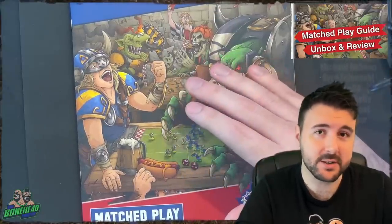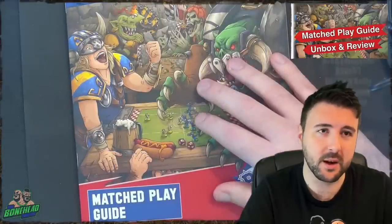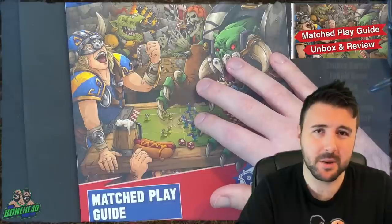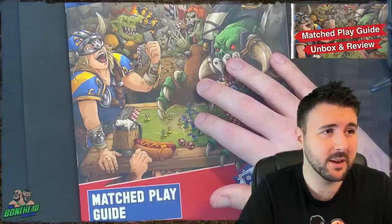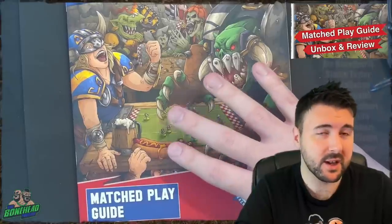And we'll see this at some tournaments. There'll be some younger tournaments starting up using the match play guide. That's cool. You get to use a bunch of stuff. You get to play Blood Bowl with the models you like. You get to play games that are not broken. Star players are honed down a little bit. If this is the future of Blood Bowl tournaments, it's fine.